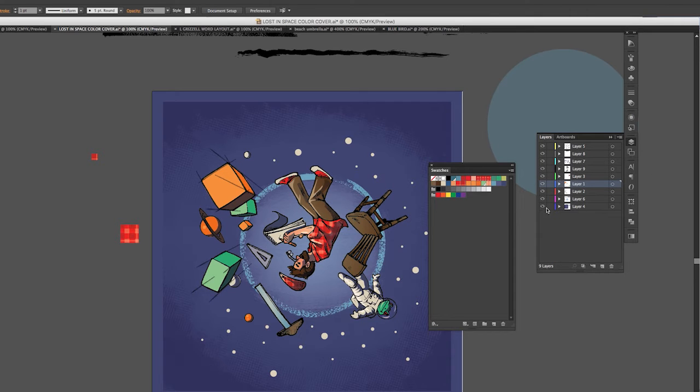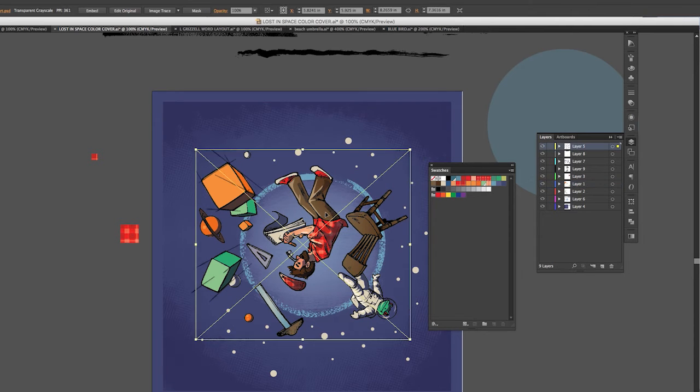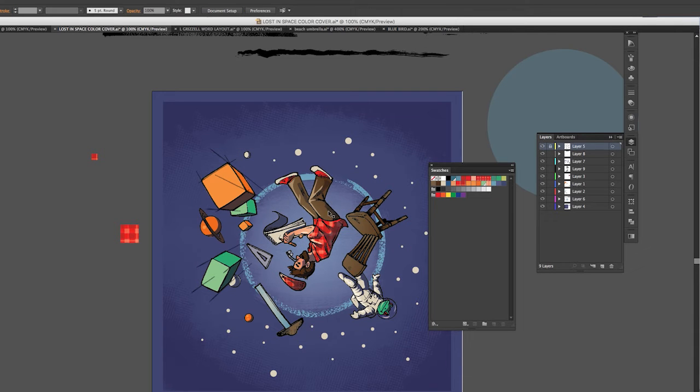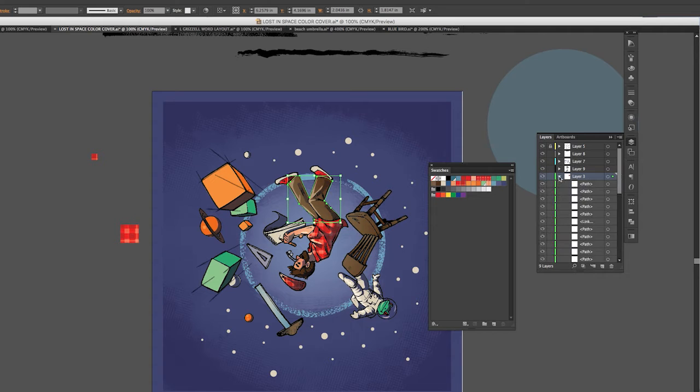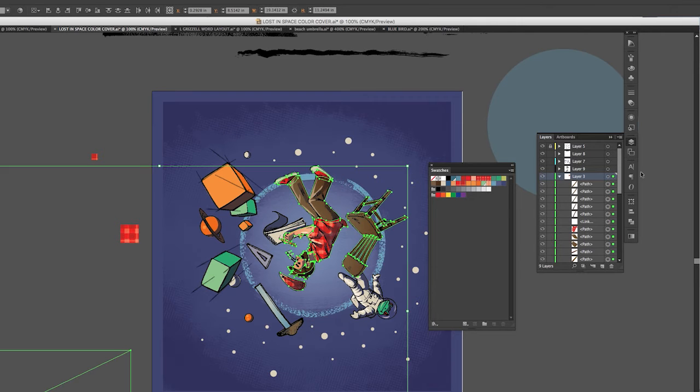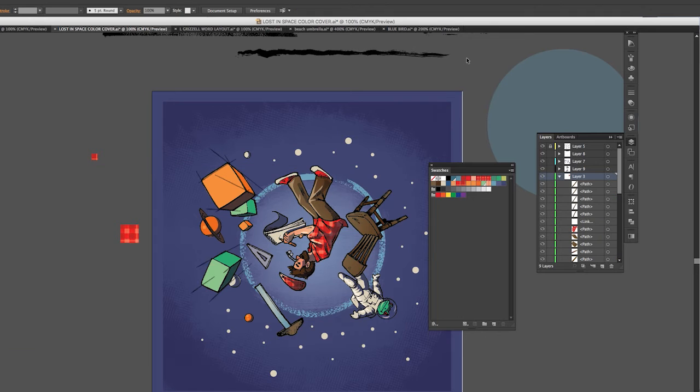And for the most part, you really don't need to see this, because I can just grab my object with my object selection tool. I don't need to try to find it within this assortment down here, because that would be very cumbersome. I can just grab that object and then move it to wherever I want at that moment. So that is the big difference between your layers in Adobe Illustrator versus Adobe Photoshop.